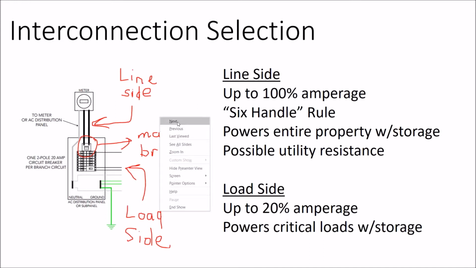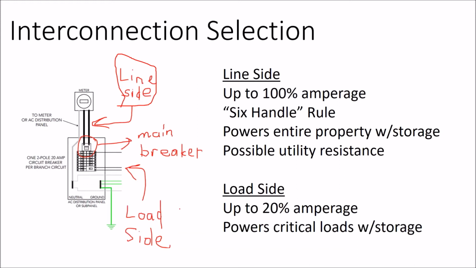Now, line side connections are only allowed under particular circumstances, and those are for energy management devices that are on site. And so a line side connection, you might get a jurisdiction telling you, oh, well, most of the solar installers in our area just do load side connections, and we don't want you intercepting the power lines between the meter and the main. We want everything on the customer side of the breaker.